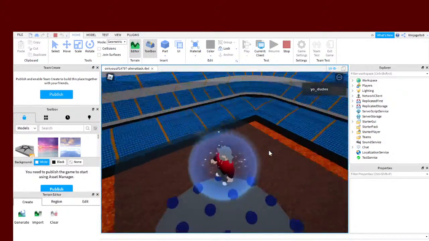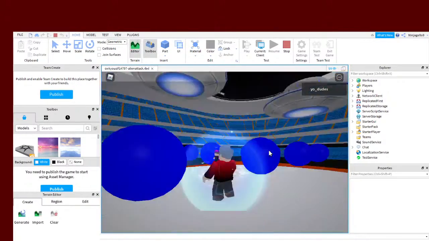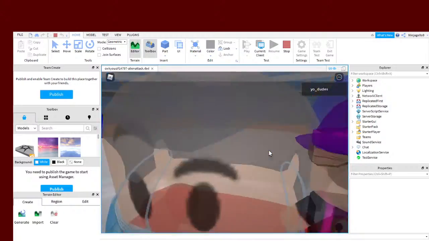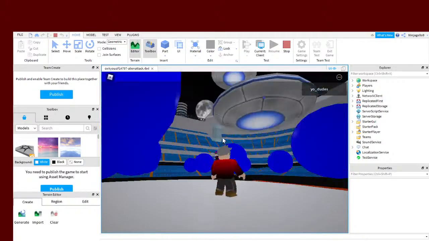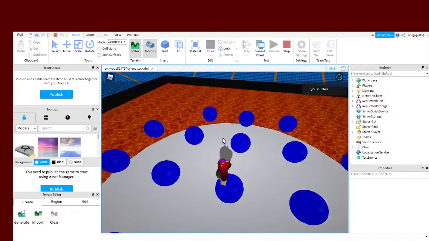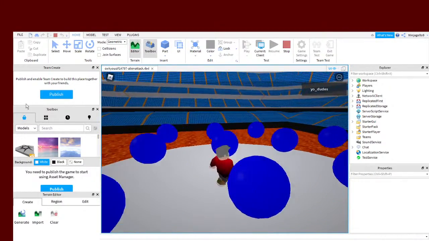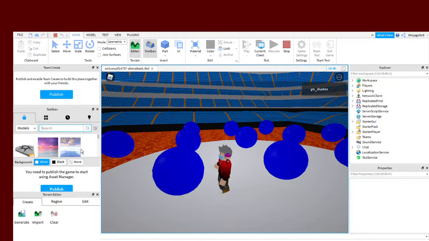Oh, okay, that was just a glitch. But as you can see, we spawn up there, it shoots us down, and my Roblox character is not old, it's just a glitch. But as you can see, nothing happens. There's literally nothing.